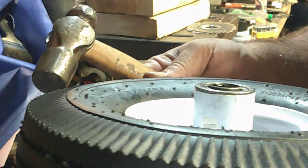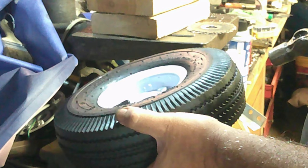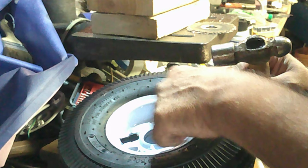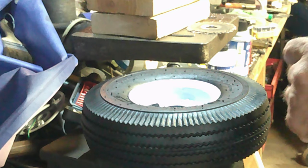Yeah, she's in there. So I just got to get the other one drove out of the hub on the other side, and I think I'm gonna have to take this one apart to get it in, because there's a lip in here. So I'll get this one taken apart. We'll get that other bearing driven in there, and I think we'll be golden. So let me take care of that, and we'll bring y'all right back.